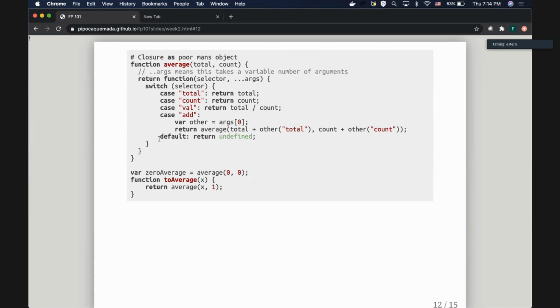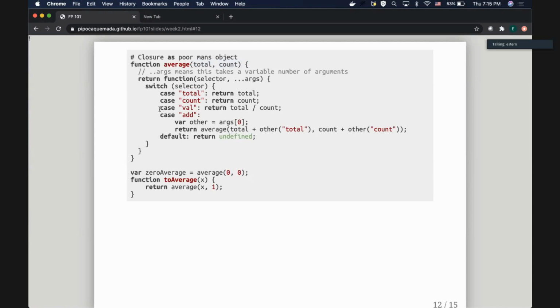Here we've got an object where the function average has the total and the count that we've seen. It returns something that takes the method that we want to call on this closure. If it's the total, we return the total. If it's count, we return the count.